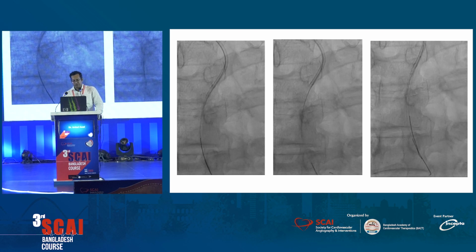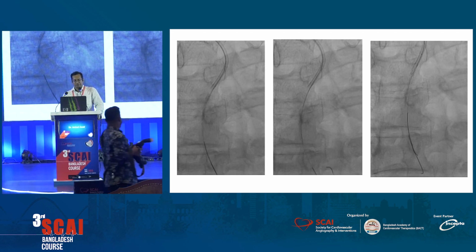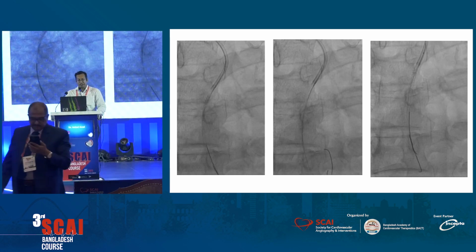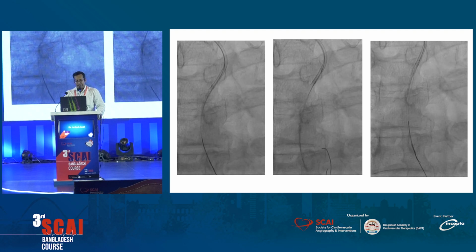But suddenly, after two pushes, we observed that the stent was dislodged on the wire. The stent dislodged from the balloon and was hanging on the wire. It appeared partially distorted. So it was a very crucial moment. So what did we do?